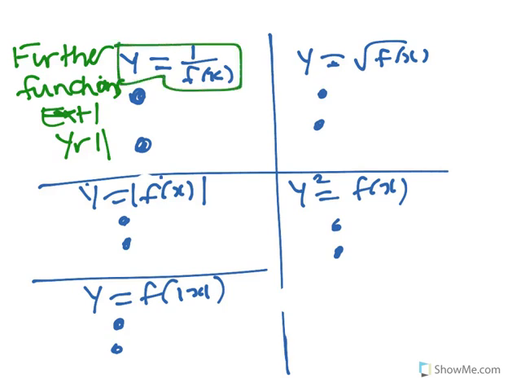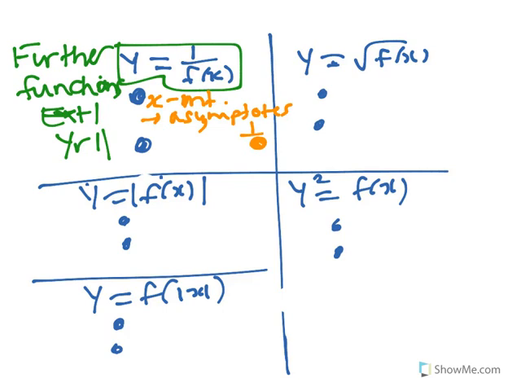So, looking at the first one, the first thing that we have to do when we do the reciprocal, 1 over f of x, is that where the x-intercepts are, that's where the asymptotes are. Because the asymptotes are where y equals 0. So if you have y equals 0, if you flip 1 over 0, it will be undefined, and that's why that's where the asymptotes are. So the asymptotes are where the intercepts are.